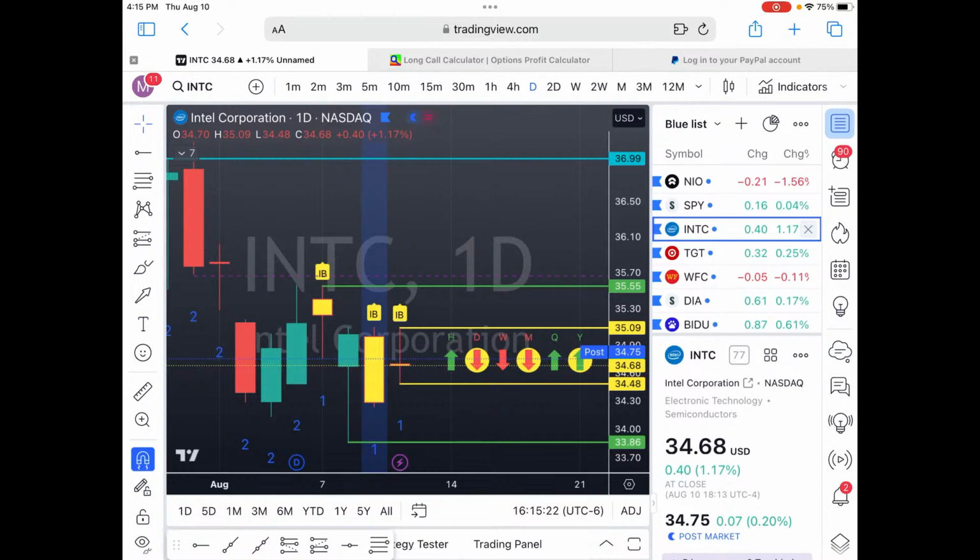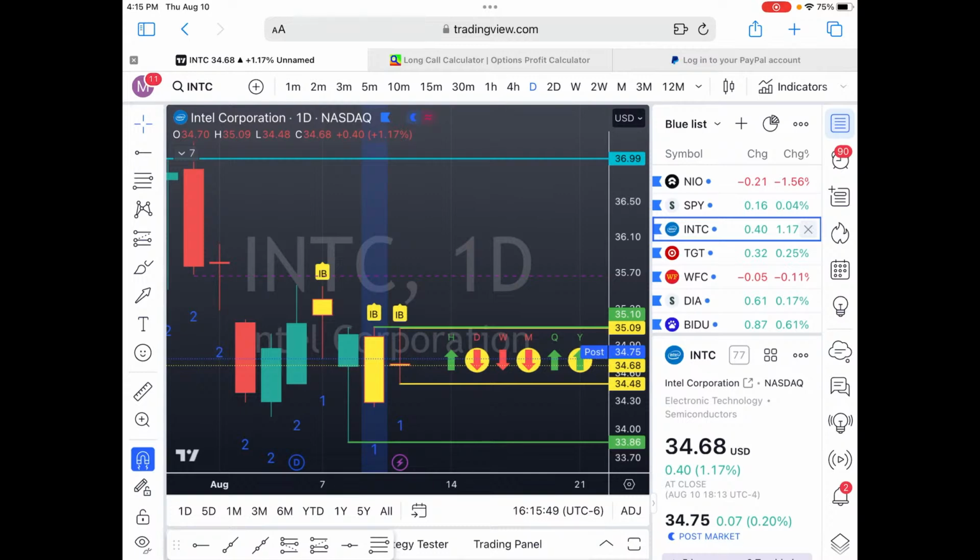This is our watch list for Friday, August 11th. We use the strategy called the Strat, created by RIP Rob Smith. It's probably by far the best strategy that I've ever come across as a trader, and I would recommend it to anyone, and that's why I teach it. That's why I have the channel, the Twitter channel, and the Discord for all of you guys. Let's get started on this list.